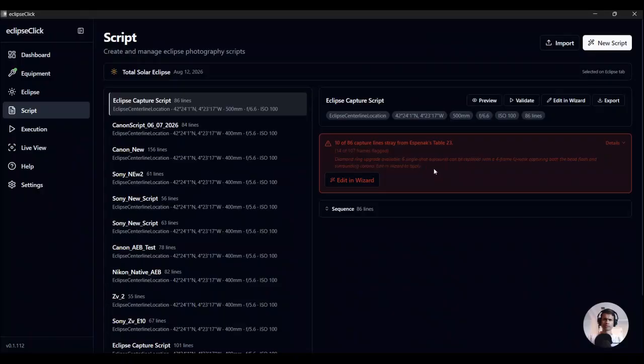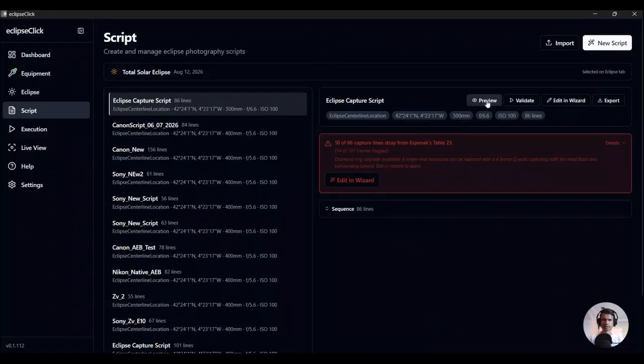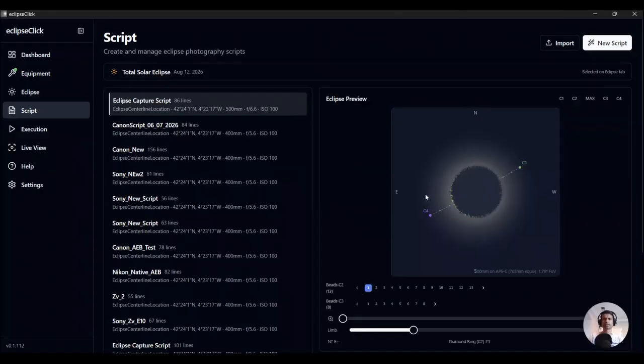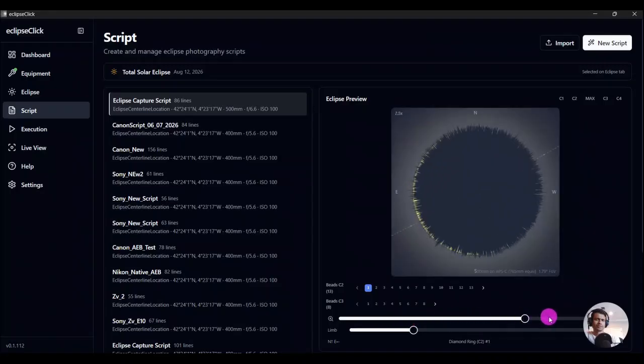Okay, so it says 10 out of 86 capture lines stray from the SPNX table, and let's take a look at what's happening. I can go ahead and click preview. This is a nice feature, by the way, in case you haven't seen it. The Eclipse preview gives you an exaggerated view of how the Bailey's beads would look. It's a fun little thing where you can exaggerate the limb quite a lot.